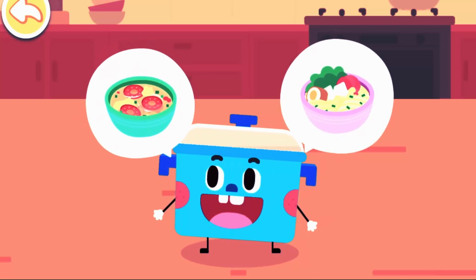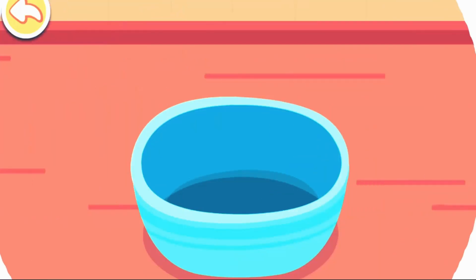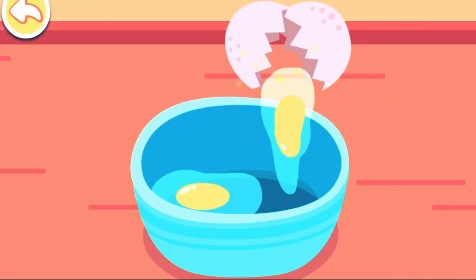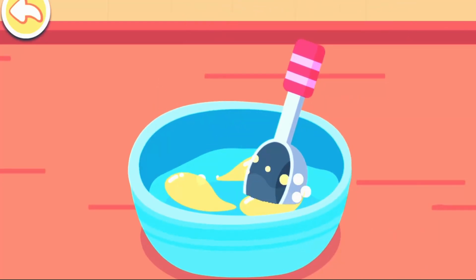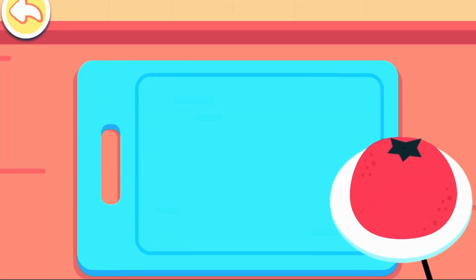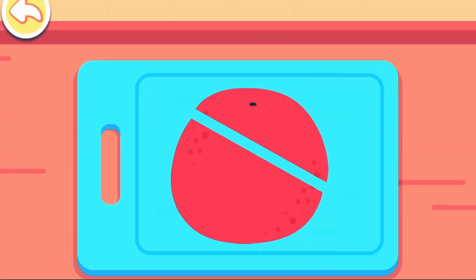Tomato and egg soup. It's time to get the ingredients ready. Egg. Egg. Egg. Let's stir it. Tomato. Be careful not to cut your hand.